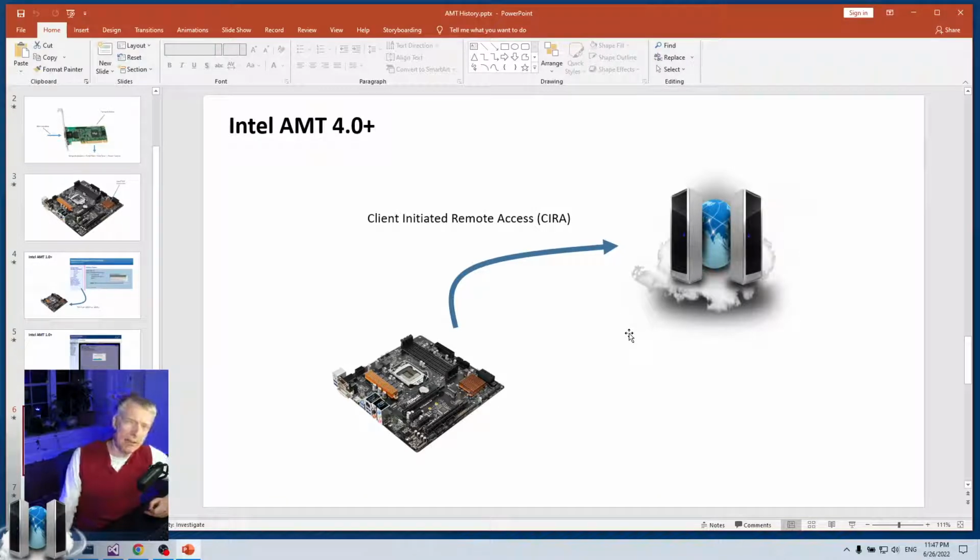And by the way, MeshCentral fully supports this role. So MeshCentral has a port, typically by default 4433, that can receive CIRA connections. So it understands that protocol, the encryption, the certificates, and so on. It has this special port to receive Intel AMT connections that way. If you don't use this feature, you can turn off the MPS server or port 4433 on MeshCentral.